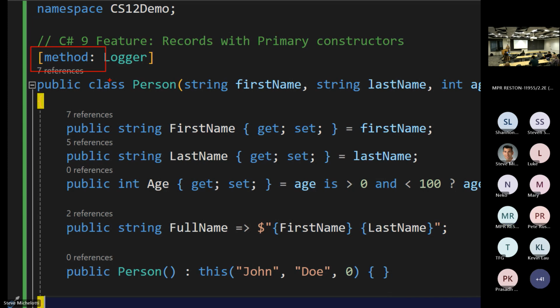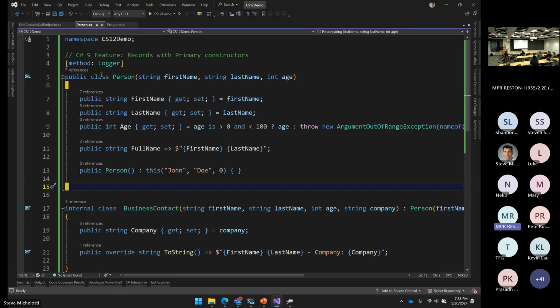Okay. Any remaining questions on primary constructors? Can you do named parameters? Is that one way you can get around saying how many parameters you put in? So when you say named parameters, you're just talking about constructor overload resolution? Yeah. Like in the case where you have multiple constructors. Just in general, if you have a function with multiple named parameters, you can choose what you put in. Could you do the same thing with a constructor like this? Yeah, I mean, you can always use named parameters in constructors.